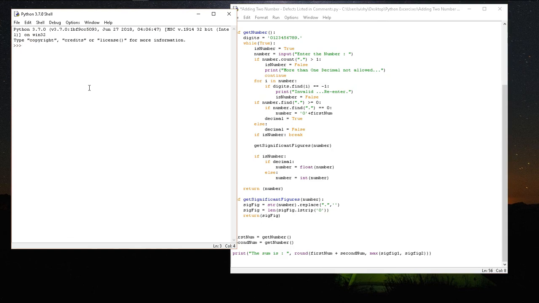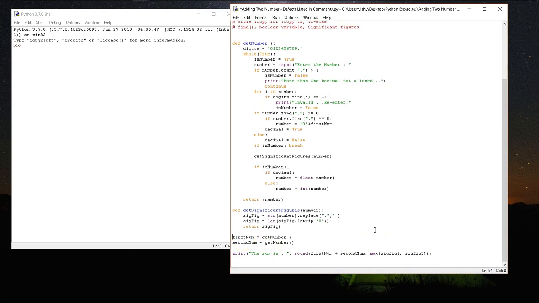I created a new Python shell so that we can start with a clean slate again. This significant figure 1, significant figure 2. Now we need it for both numbers. But here what is happening is each time we are not actually getting it, although we should get it.